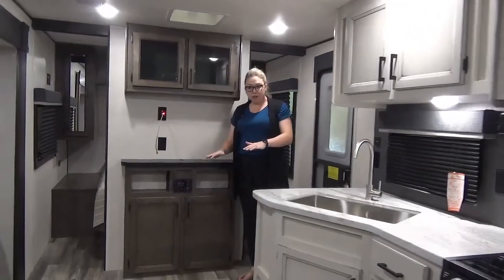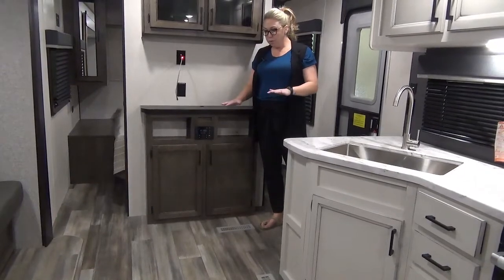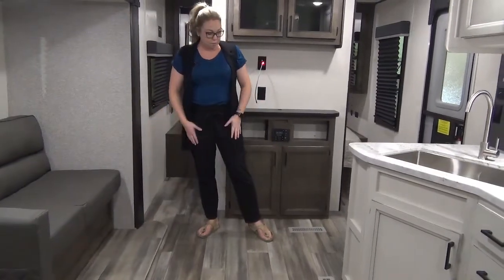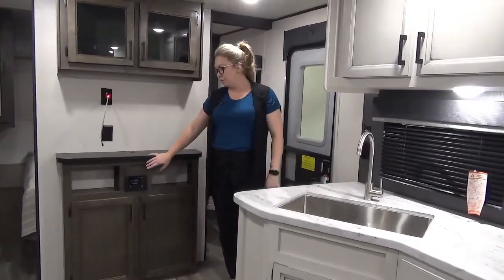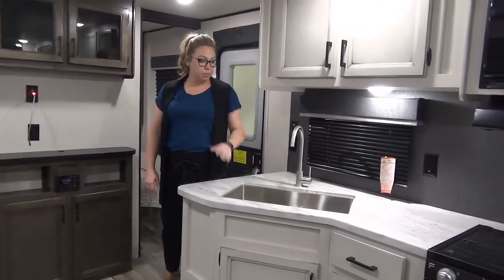They did a little bit darker flooring. It's not going to show anything, I promise. It looks really, really sleek in here. No carpet in here either. We didn't have that in the 21, but just to point it out, no carpet, so a nice sleek finish, easy to clean here. They did a two-tone cabinetry as well, so on your entertainment stand, you've got the darker. Popping over into your kitchen, you've got that lighter color.